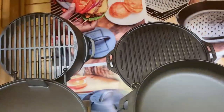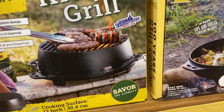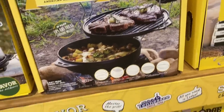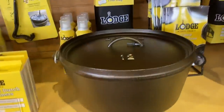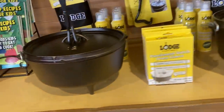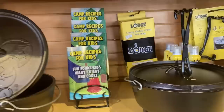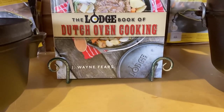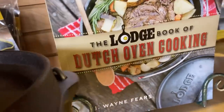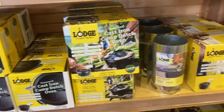I don't even know how to use some of this stuff — it's all for outdoor fire cooking. Here's the one we need for outside — put some charcoal on top, make some stuff. They've got kids camp recipes. I should probably start with that. The Lodge Book of Dutch Oven Cooking — that right there is probably what I need. We could make some good stuff. I just think it's so neat — I had no idea they had this much stuff.